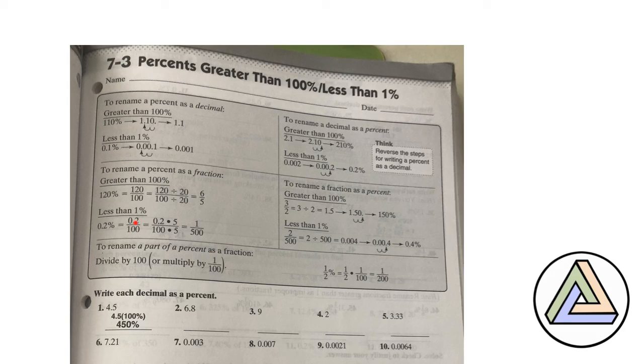So you have to ask yourself, what is the smallest number I could multiply 0.2 by in order to turn it into a normal whole number? And it turns out that if you multiply 0.2 times 5, that would actually give you 1.0, also known as 1, okay? So that's what they decided to do over here. You multiply that numerator by 5, and of course you can't just multiply the numerator by 5 without doing it to the denominator, so they multiplied the denominator by 5, and then we have 1 over 500.